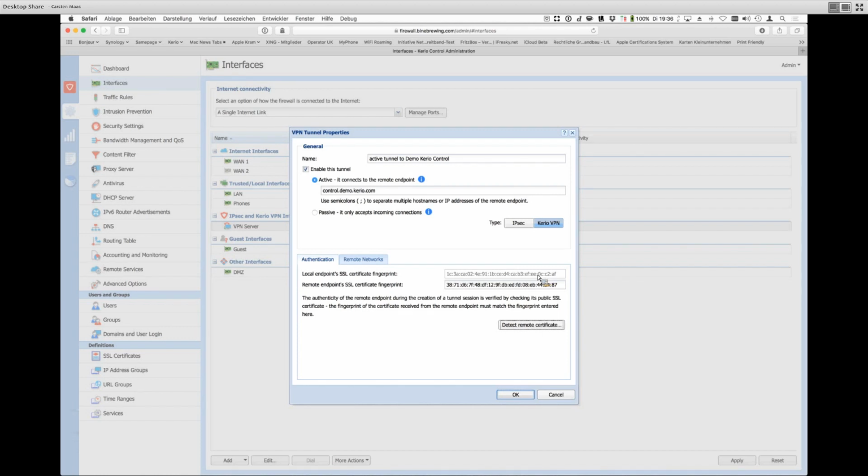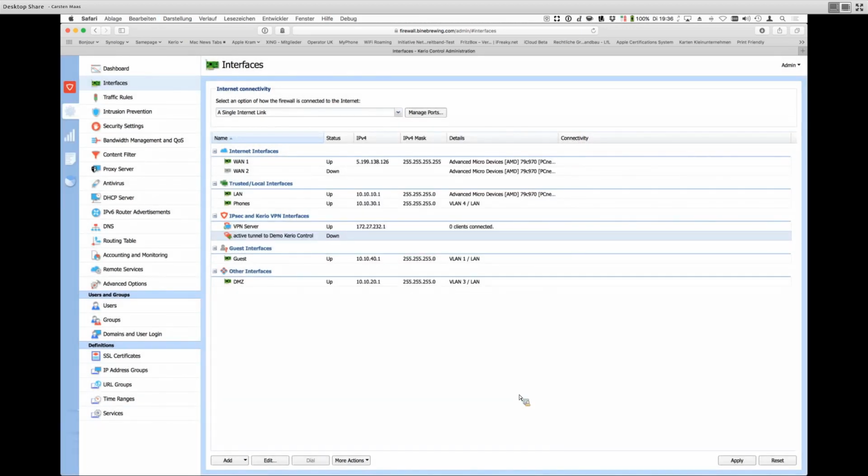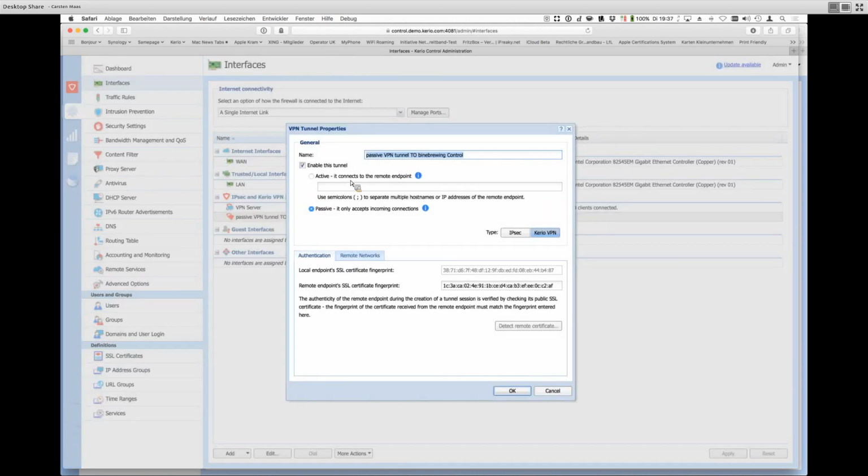What you just need here is to copy the local endpoint's SSL certificate fingerprint. I just say OK here, because as I said, I had already created the passive part of this tunnel before. This is our demo Kerio Control. I have ticked Enable this tunnel.